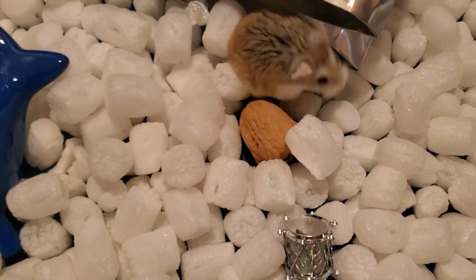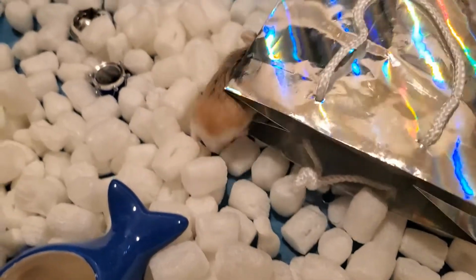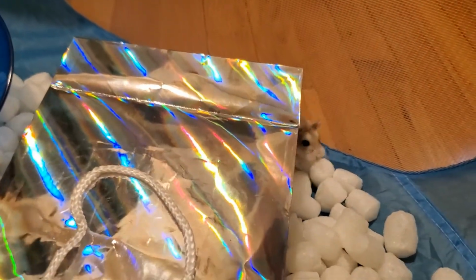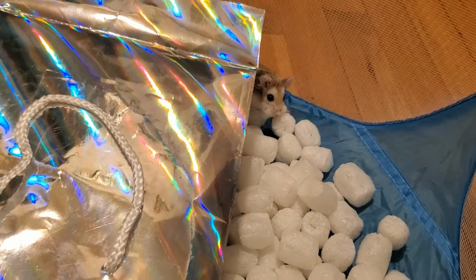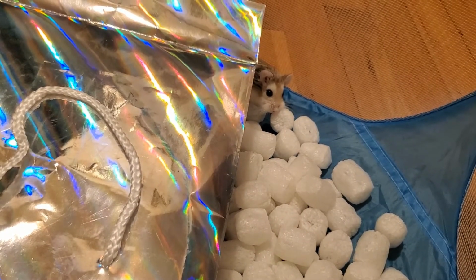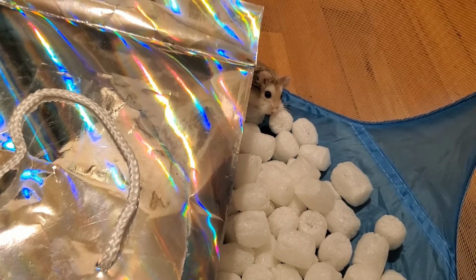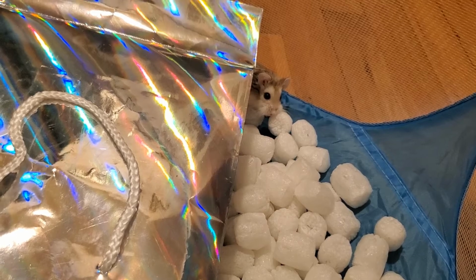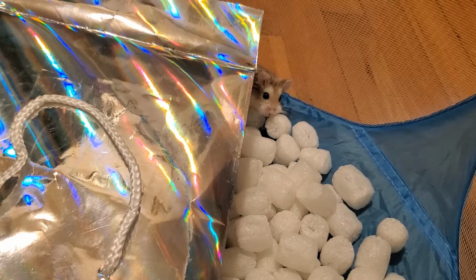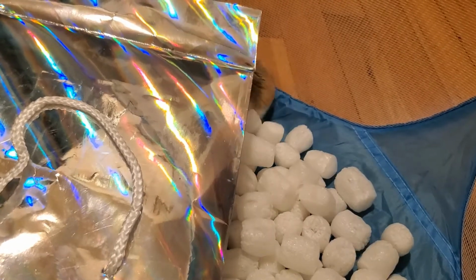So, the materials we're using for this winter wonderland scene are this potato starch based packing foam. So it's actually safe if they nibble on it. It's just potatoes, which is why we can have them swimming in the starch. And then the house that you see over here is the house we made in my DIY wooden hamster home tutorial, so I will link that above.